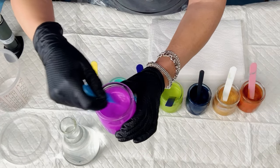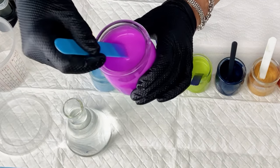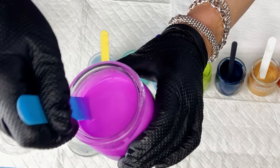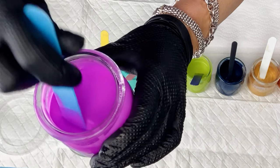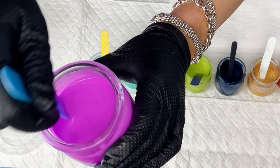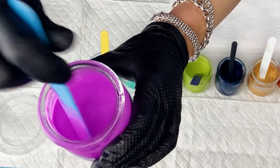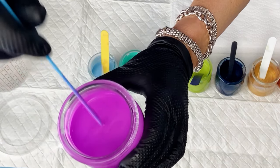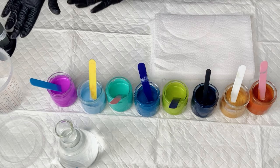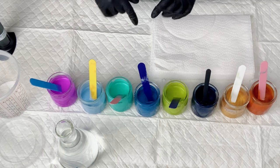You do not want there to be any mound or any trace. Okay. I'm gonna show you. You're gonna be able to see a little tiny, I'm gonna call it more of a remnant than a trace or a mound. So you see that. And I'm gonna do a little circle. You can see where that circle goes, but it is almost instantly flat and sinks right in. That's the consistency that you want your puddle colors or your layered colors. Okay, so I'm gonna go ahead and do the rest of these, and then we're gonna come back and we're gonna make the pearl base coat. So hang tight.